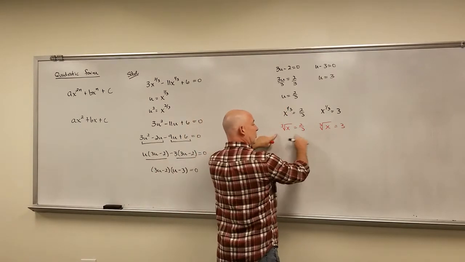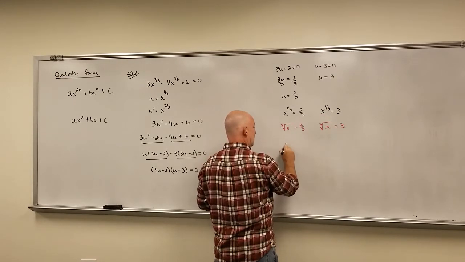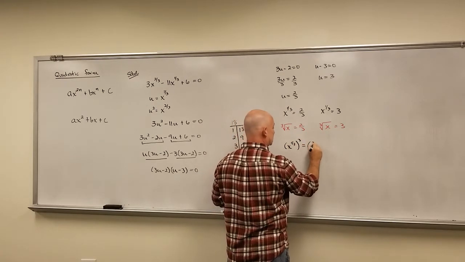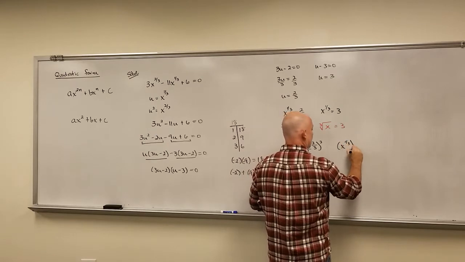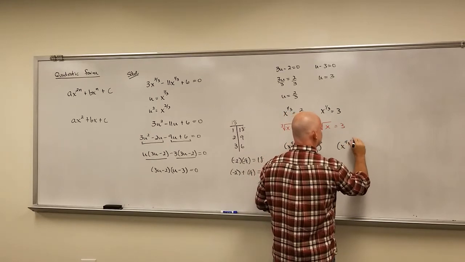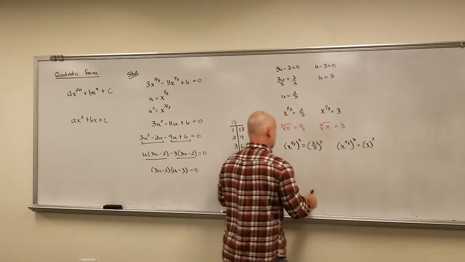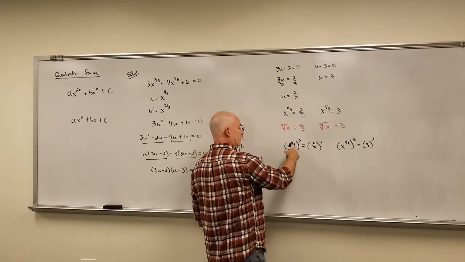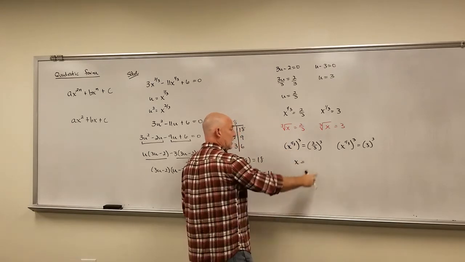So ignore the red step here if you don't need it. I'm just showing you another way that we could represent that. So I'm going to raise both sides to the reciprocal of the exponent. So here I get x to the 1/3 cubed equals 3 cubed. So in the power raised to a power we multiply. So that's going to give us 1/3 of 3 is 1. That's why we multiply by the reciprocal, so we can make that exponent 1.